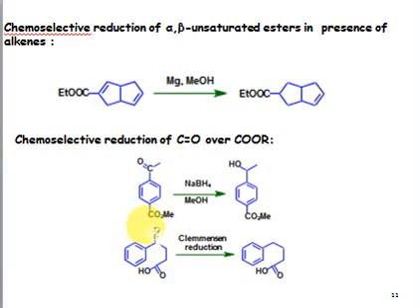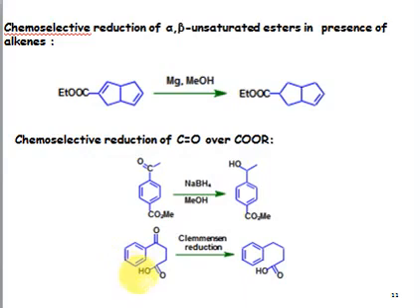In case you again have two types of carbonyls, a carbonyl of a ketone and a carbonyl of a carboxylic acid, and you want to convert this carbonyl into a CH2 group, use Clemmensen reduction, or you can also use the Wolff-Kishner reduction. Both of these will result in the conversion of this carbonyl into CH2. But we are not preferring Wolff-Kishner reduction here. The reason is that Wolff-Kishner reduction makes use of basic conditions.